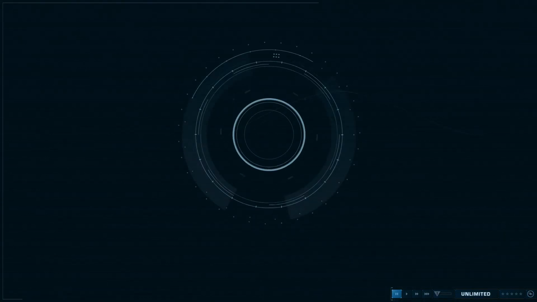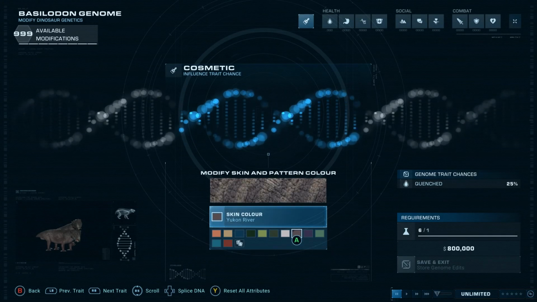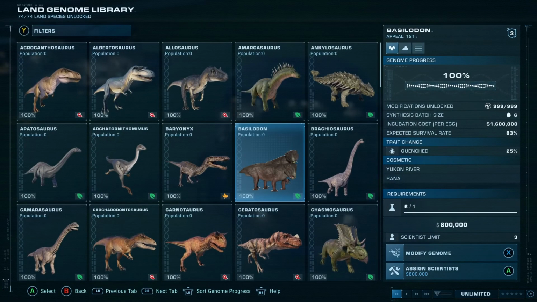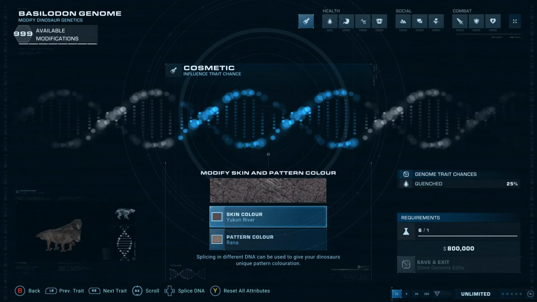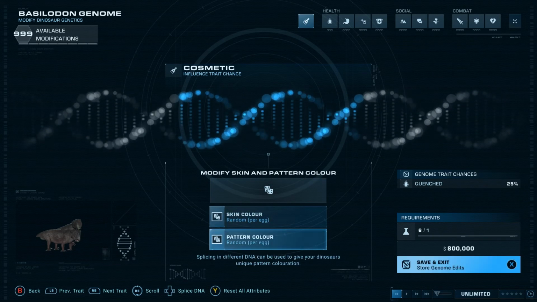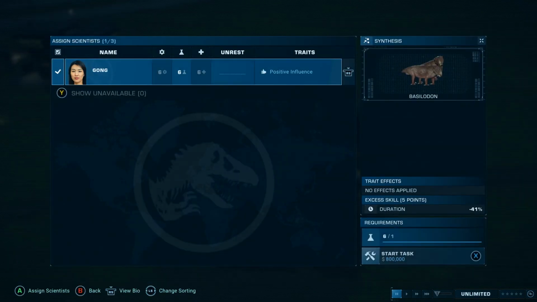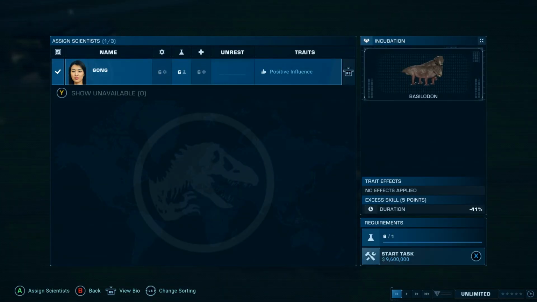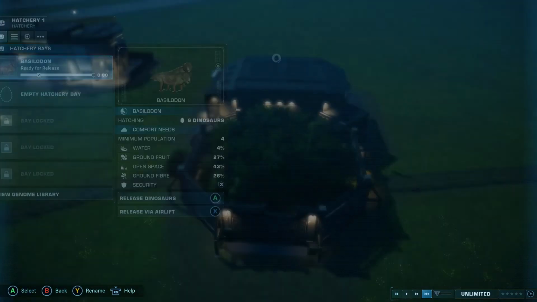Let's go to modify genome. Let's stick them on random. The patterns on these aren't too different, but it's all good. I should have confirmed that, but that's okay. Have you seen these yet, Canis? No, I haven't actually used it myself yet. Okay. Well, let's hatch a load of these then and have a look, and start the task.